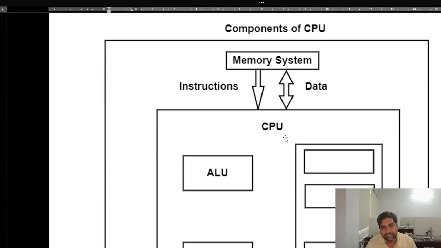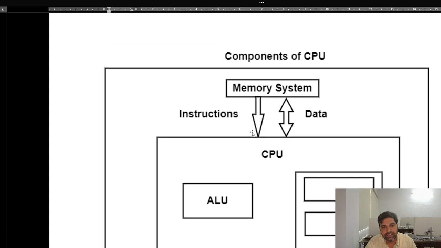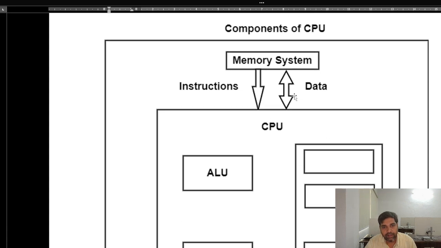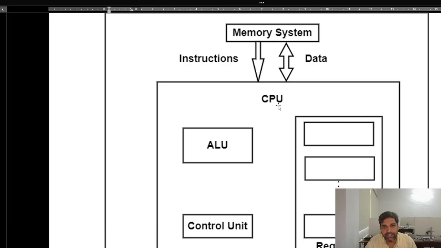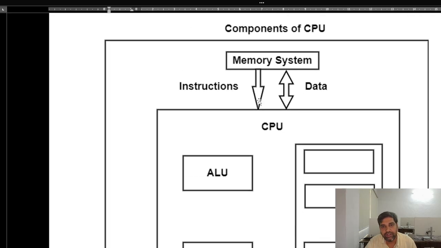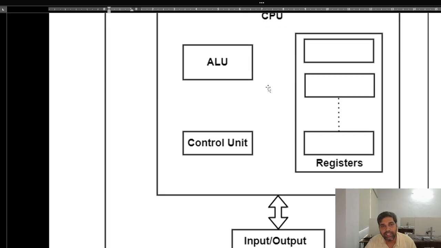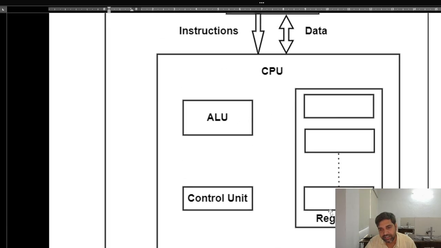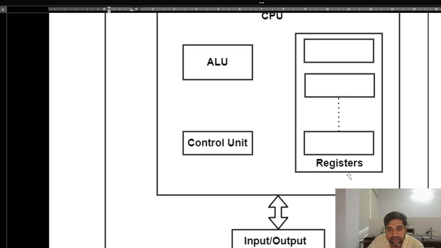See students, the components of CPU. There is the memory system, and the CPU takes the data from the memory and stores the data in the memory. Here you see the directions: the CPU fetches the data from the memory, this arrow is pointing, and the memory system provides the data to the CPU. This is the arithmetic and logical unit. This is the control unit. These are the registers, which are the fastest memory of the CPU. This is present inside the CPU only.